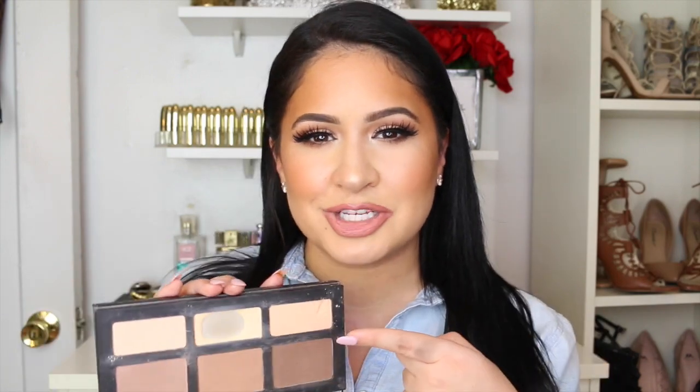But I feel like in 2015, this one is the one that I reach for the most. I also heard that they're coming out with a version of this that actually has magnetic inserts, so you can just repurchase that banana shade like me. I love all Kat Von D products except for her new blushes. I tried one, I was just like, eh. I feel like Kat Von D is just so bomb and so dope. She did a great job on this palette and I love it.